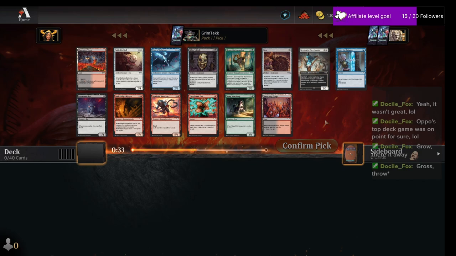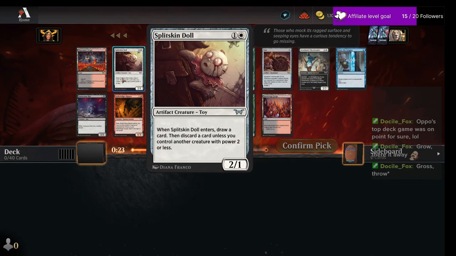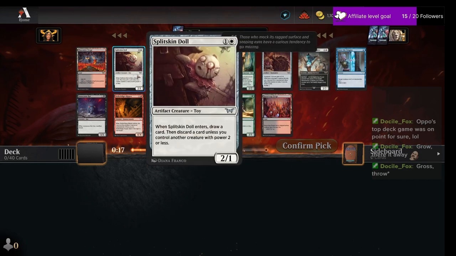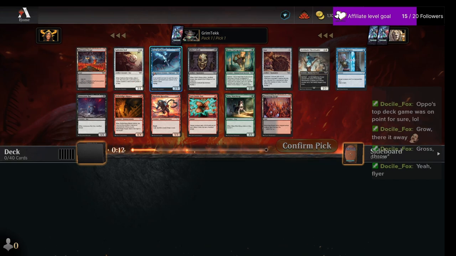Gross, throw it away. Yeah, I wish I could. Like, Judge, can I get a new pack? Do we want the blue flying creature, or do we want the white creature that draws cards? Like, that's where we're at. It's one of these two. Nothing else in this pack says take me.